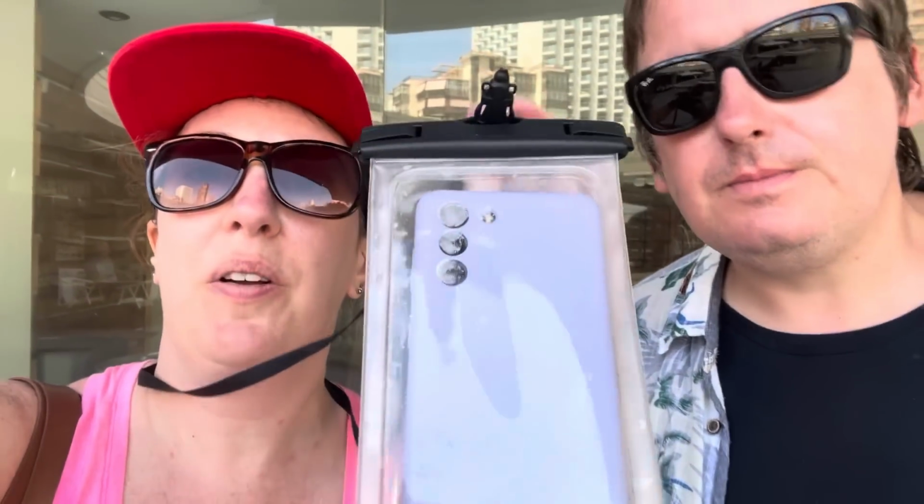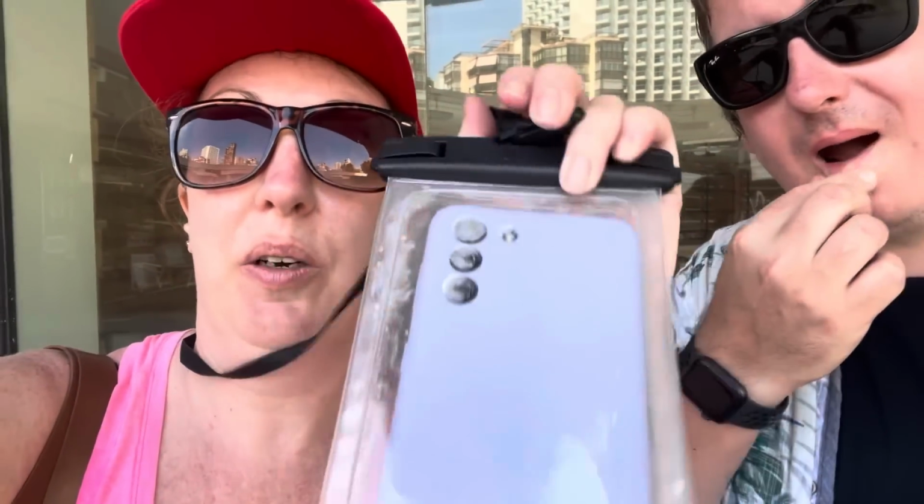I've got one of these things which keeps my phone in there, and I normally put my money in there as well. It's waterproof. So I would recommend, if you're worried about leaving your stuff around at the beach, get one of those as well. They're very cheap, a couple of euros. But it's not a good start in the middle of the day. It was our nephew Henry that got robbed, and he's really upset now that his phone's gone. Anyway, we're going to go back to the room now, check the others are all right, and we'll check in again with you later.